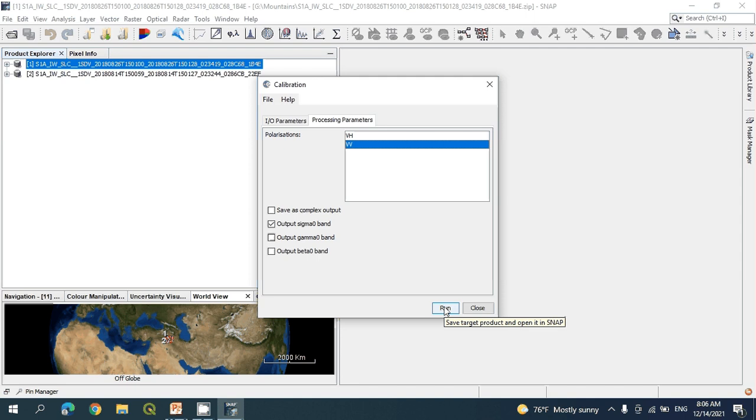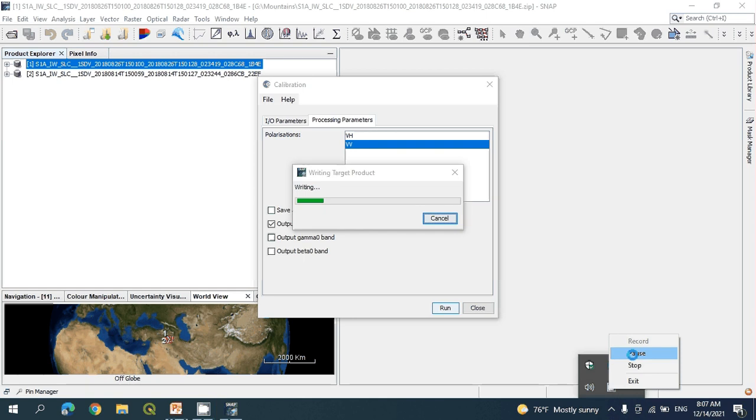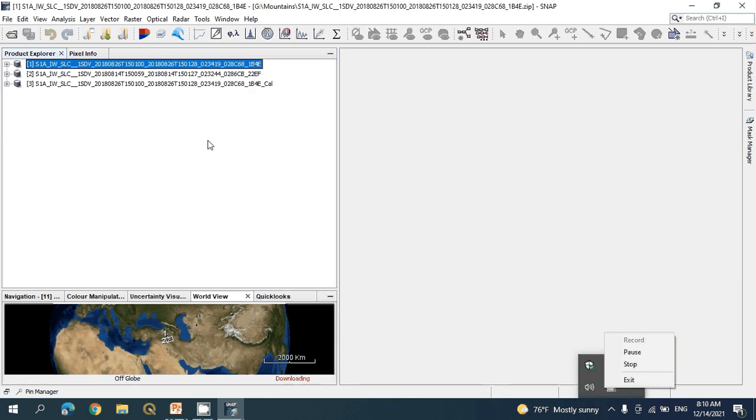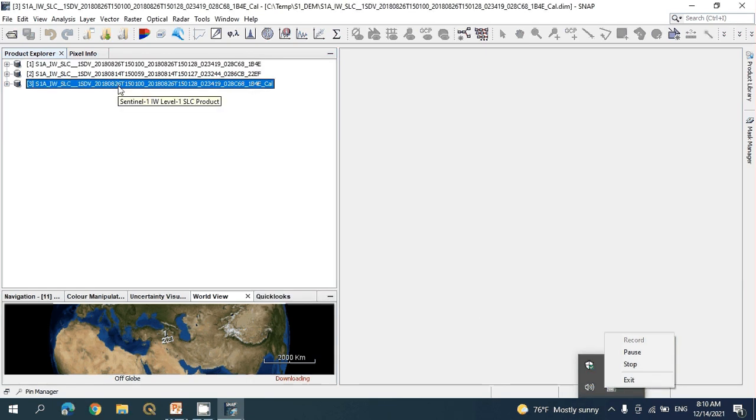After that we will run. It takes a time actually. Now it is done, with 3 minutes and more. Close this. The product after radiometric calibration for the first image appears here.